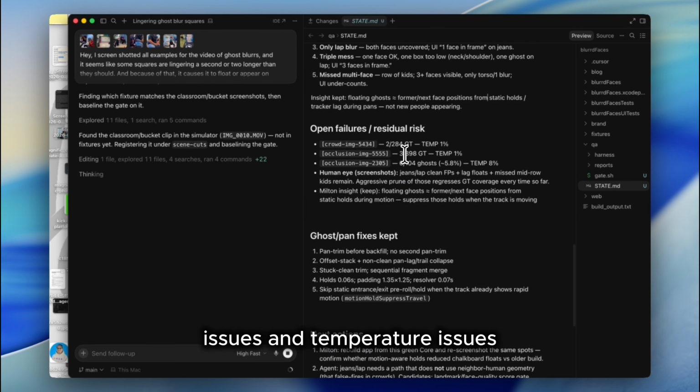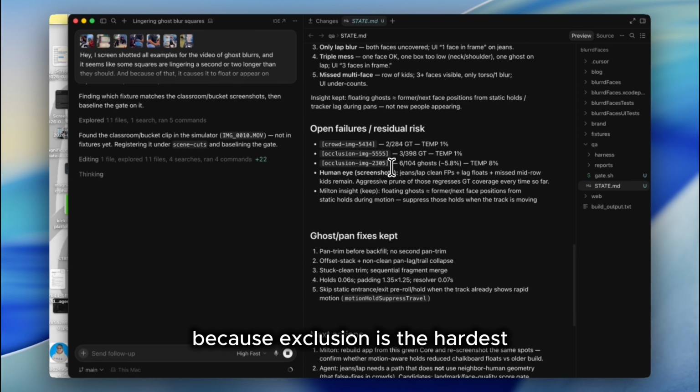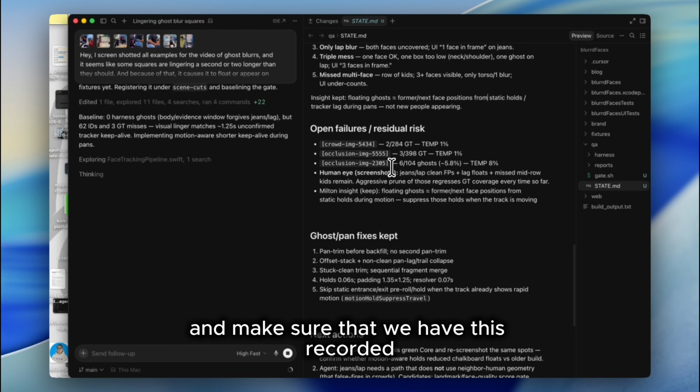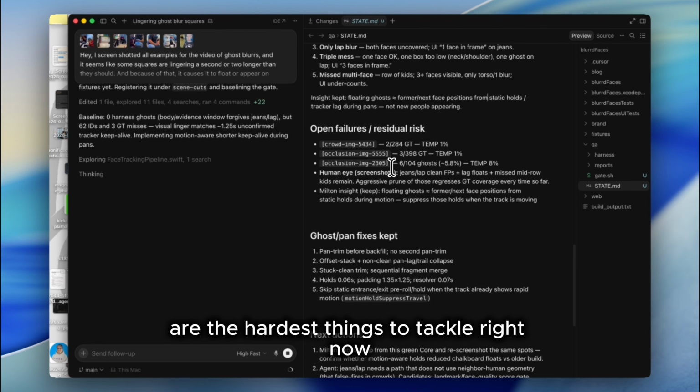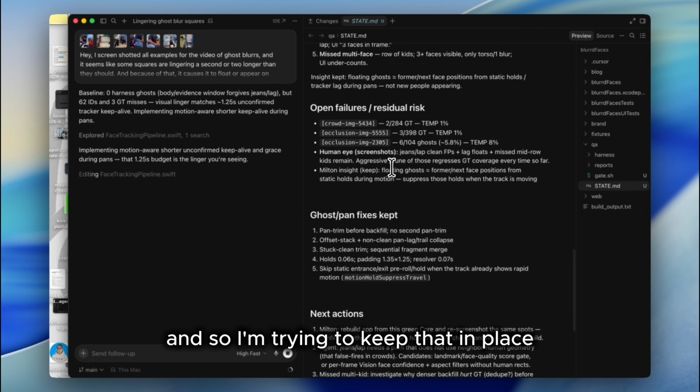Issues and temperature issues and lagging and kind of every failure you can think of within these fixtures, which makes sense because occlusion and the crowds are the hardest things I'm trying to tackle right now. So I think it's so important to actually jump on that and make sure that we have this recorded because these so far are the hardest things to tackle. And so I'm trying to keep that in place.